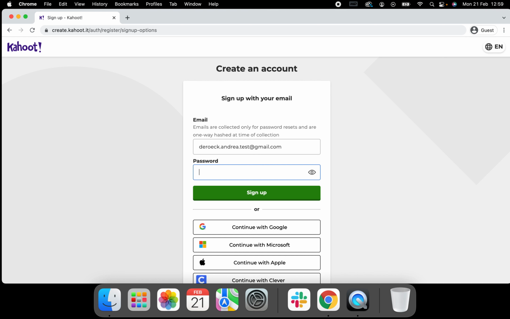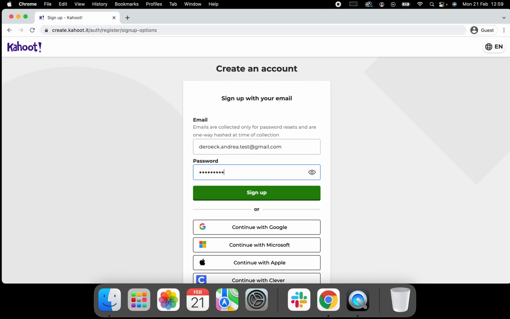So remember we learned how to create a new password? Well, we're going to use our password making skills to create a new one for Kahoot. It should have letters that are big and small, numbers and symbols. Once you've figured out what you want your password to be and you've typed it in, don't press sign up yet.